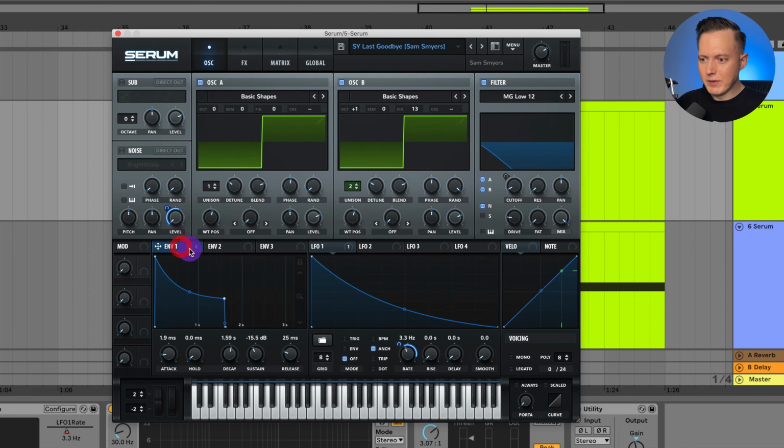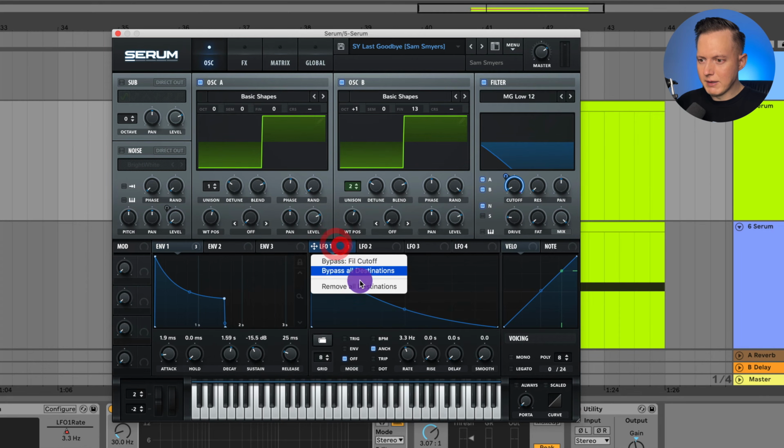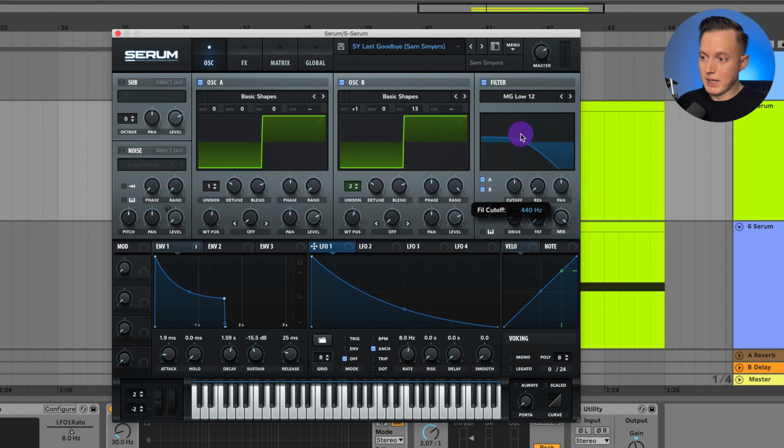And then this envelope is assigned to the rate. So this rate knob starts out fast and then gets slower. So you could actually just automate the rate knob, or you could use something like an envelope to assign to your rate knob. But let me just go ahead and unassign this. And then I'll unassign this LFO, so we can hear just how it sounds without the LFO. So that's just with the filter.